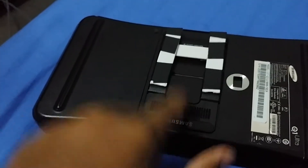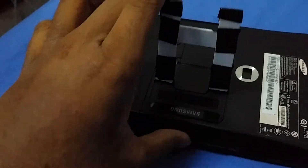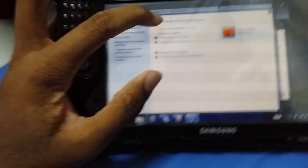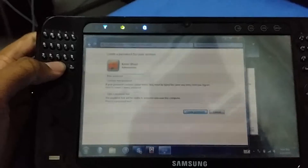Now I need to go ahead and set up a password in Windows. I'm going to pull out the kickstand on mine — since this was a unit in not very good condition, the kickstand broke on the previous owner, so I had to make my own kickstand which falls further back than the original, but it works. I'm going to create and key in a password here.